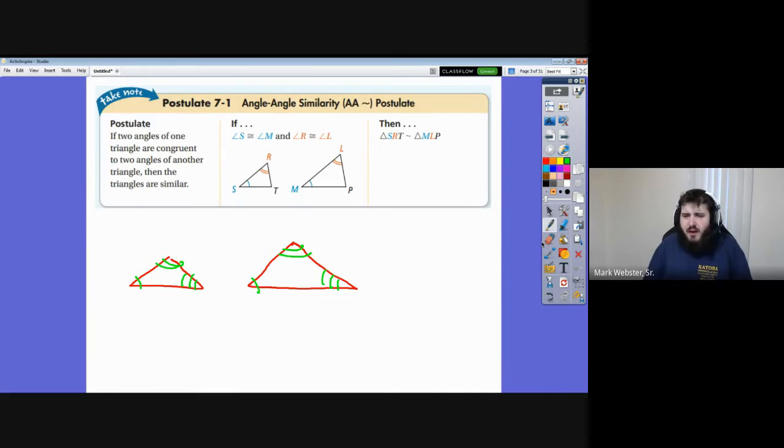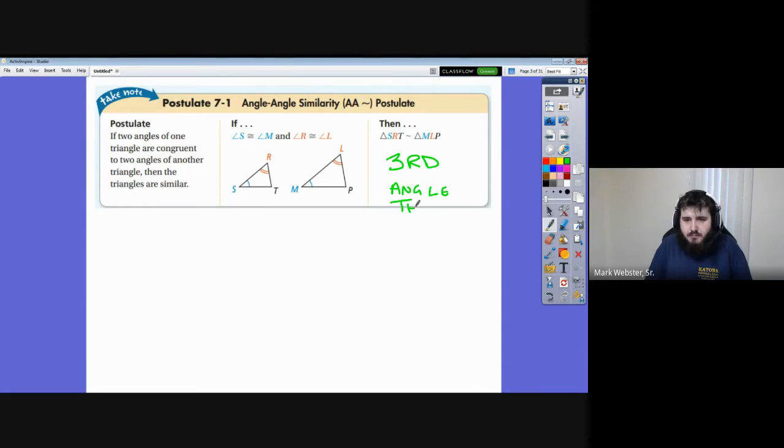And the reason that they just jump straight to this, I'll tell you very honestly, is because of that third angles theorem that we talked about way back when, chapter 4. Because if we know that 2 of the 3 angles are the same as each other, that third pair has to be the same, right?